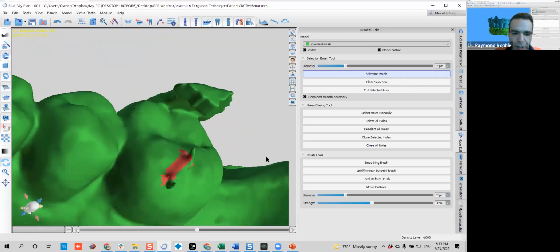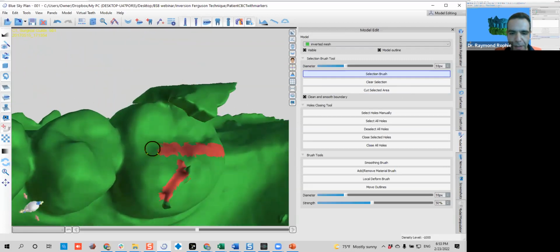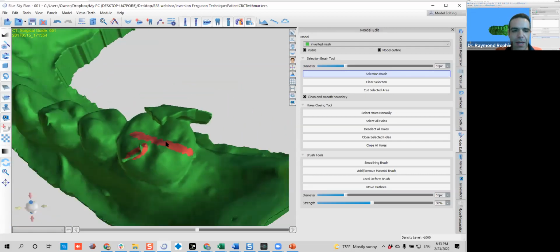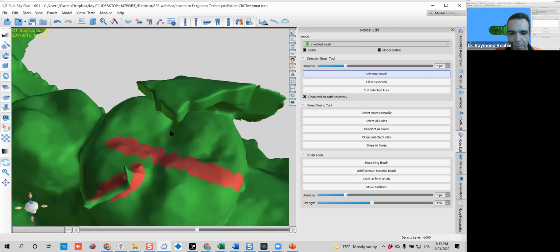Okay, and now what we're going to do is select the cut selected area. Okay, before I do that, let's say that this happened to me, and I really want to deselect it. If it's a small error, you're going to activate the tool, and then with the right mouse button, you will erase the area that you want to deselect. Okay, so again, selection is with shift left mouse button and deselection is with shift right mouse button.